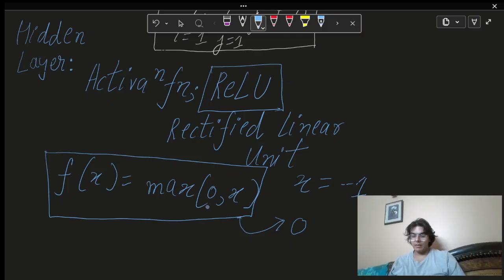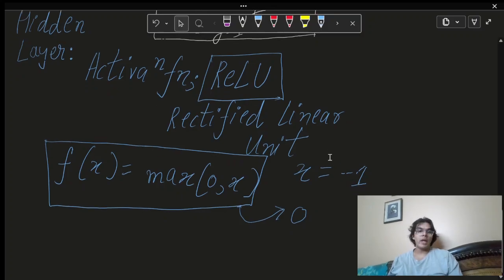Because the maximum value between 0 and some negative number is always going to be 0, because 0 is greater than -1. 0 is also greater than -99 or -99,000. So for any negative value of X, the output for ReLU is always going to be 0. And if there is any positive number, then the output is going to be that positive number. Let's say that my X value was 25. Now what is the maximum of 0 and 25? 25 itself. So this is a good property of ReLU, that it avoids all negative numbers. There will be no negative numbers in our training.